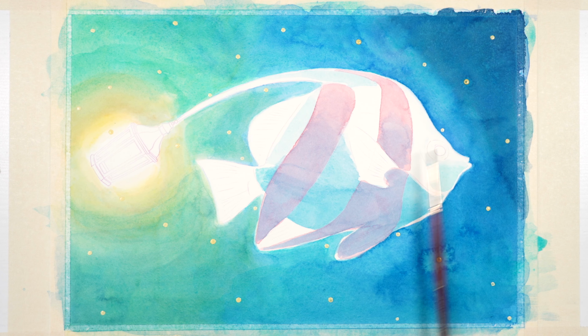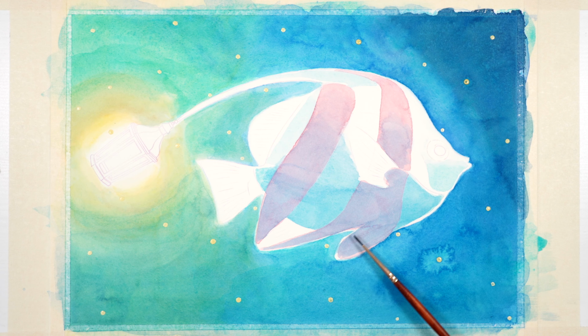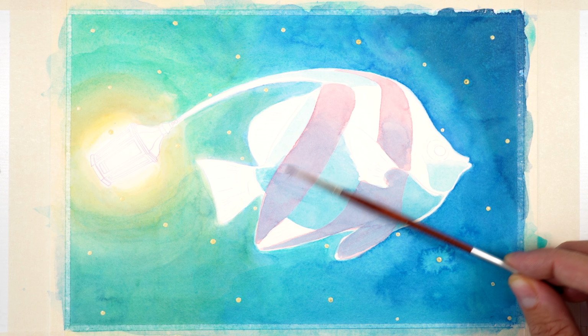So we've got to develop this bottom section of the fish, and we're going to keep a bit of light happening on this bottom edge. That's that radiated light that's coming up from underneath. The next step, we'll start to darken in these bands.